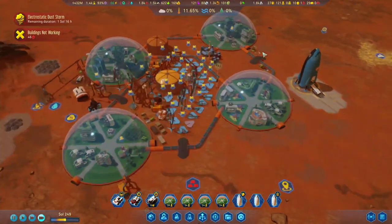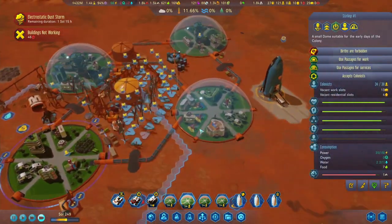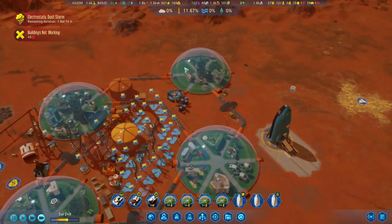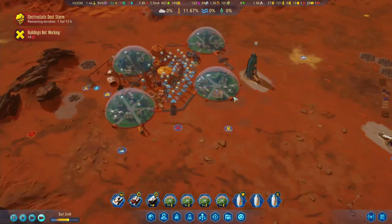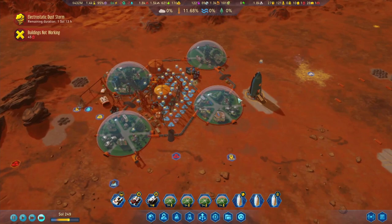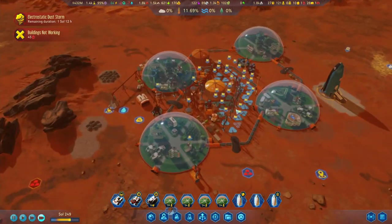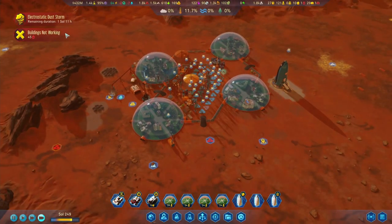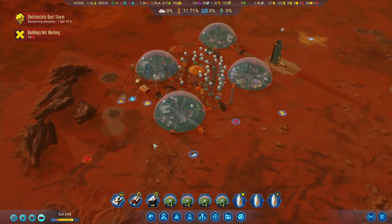We are going to need to expand our domes as well. We already have the farm dome, the production dome, the science dome, and the baby dome. But I don't think we'll want to build any more of these small ones here. Maybe we'll do more of a generalized dome in the middle. I'm waiting to see if I can get one of those diamond or oval domes - the oval dome would actually be amazing.